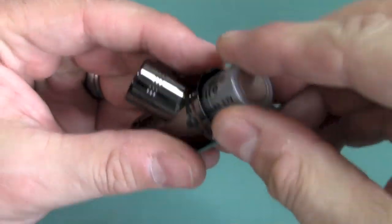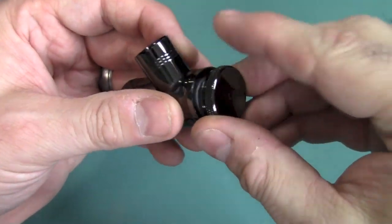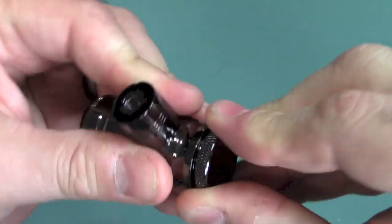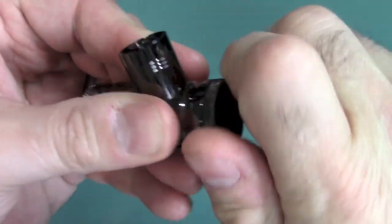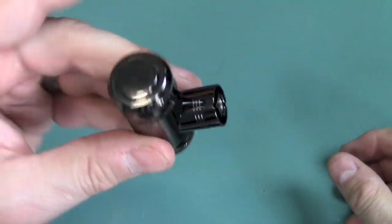So we'll go ahead and put the positive in first, negative on the bottom, which is the way it's supposed to be. And real nice threads, real nice. And now we're ready to vape.